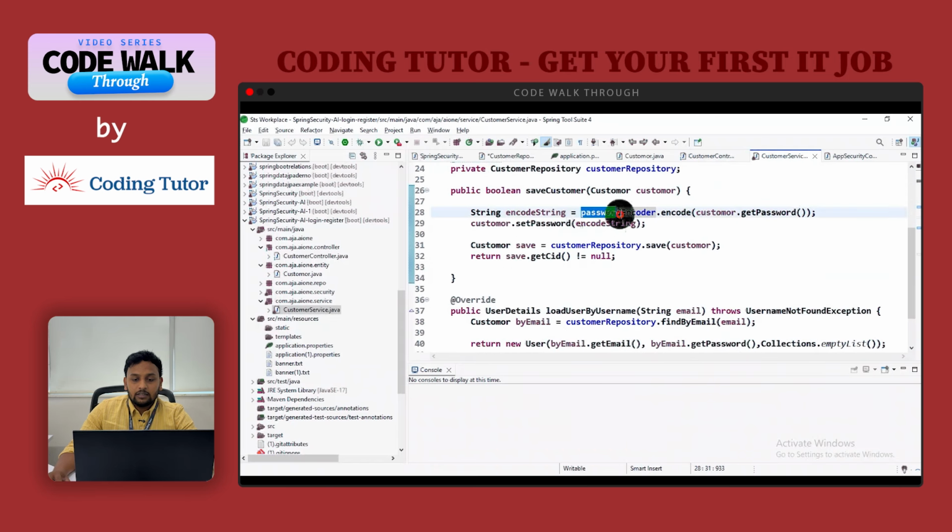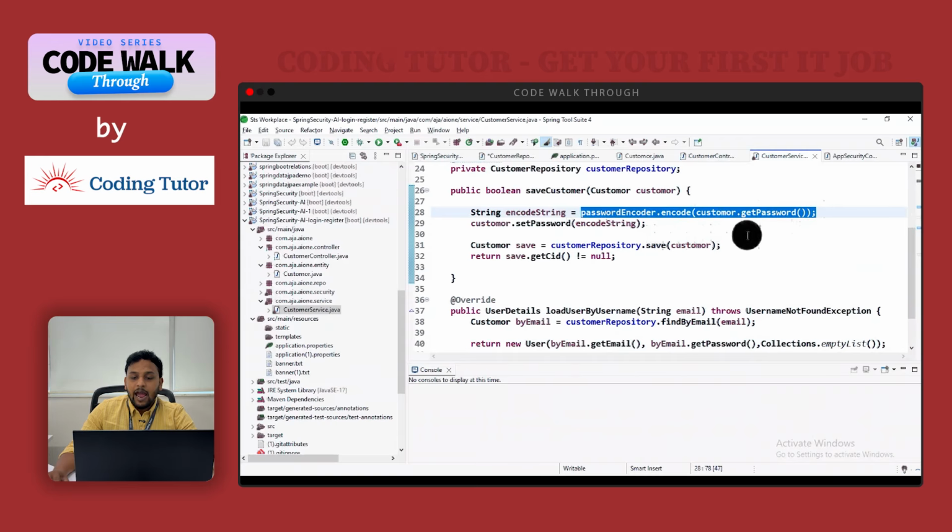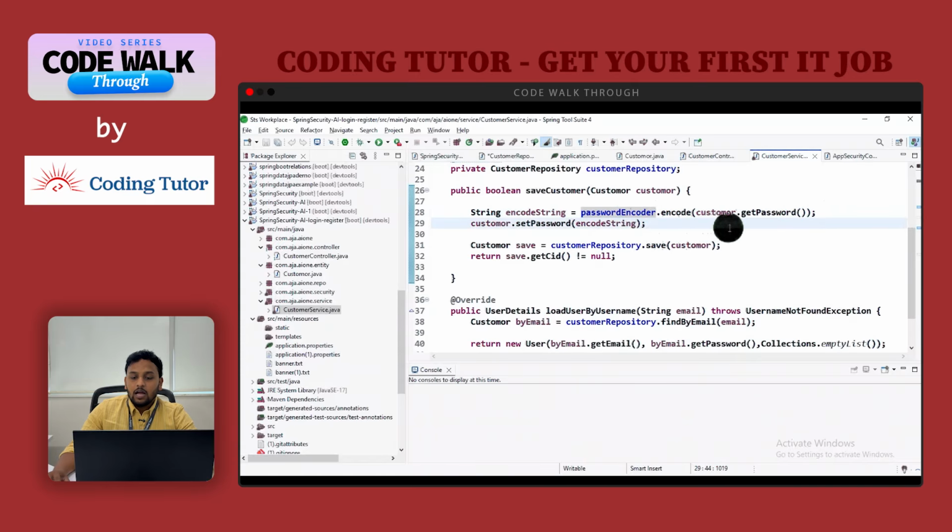What exactly does it do? It converts the plain text password into a secured hashed format, meaning an encrypted format. For example, if I pass the password as my name, Bala Sankar @123, that is converted into an encrypted form. I will show it at the end in encrypted style. It prevents storing the raw password, which is a good security practice.